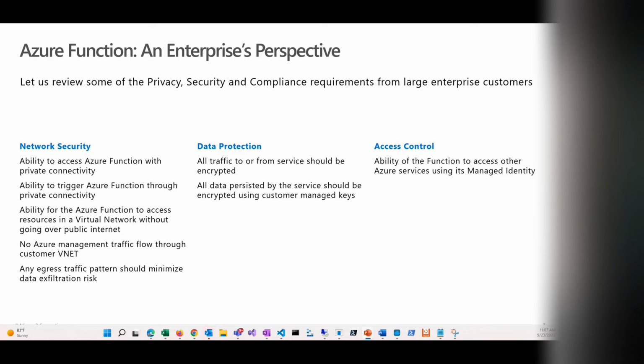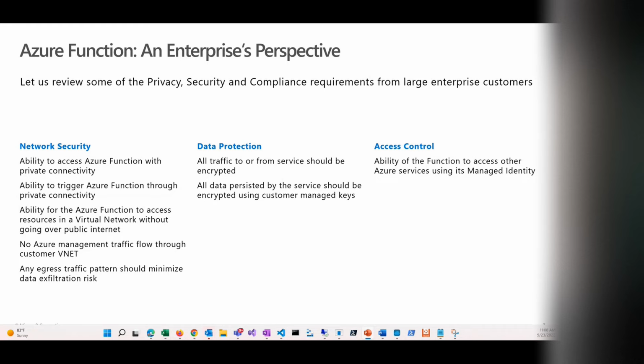You will see that dictated our hosting choices as we were planning to host Azure Functions for our customers to adopt.